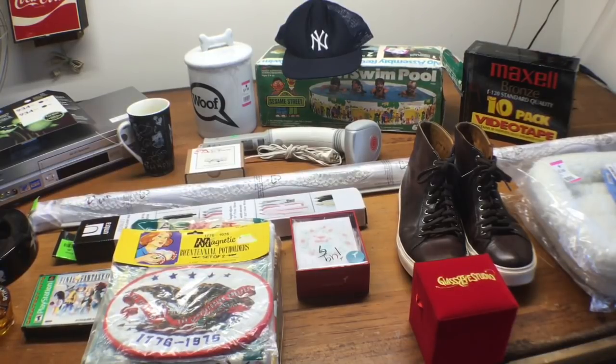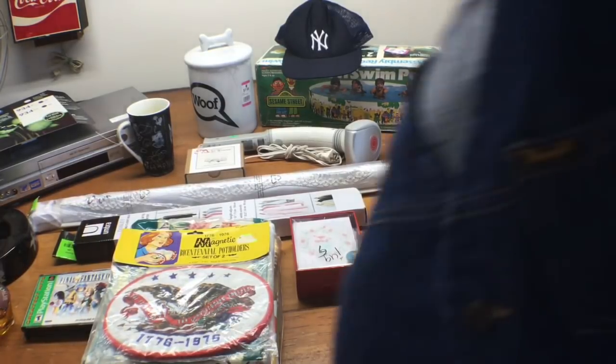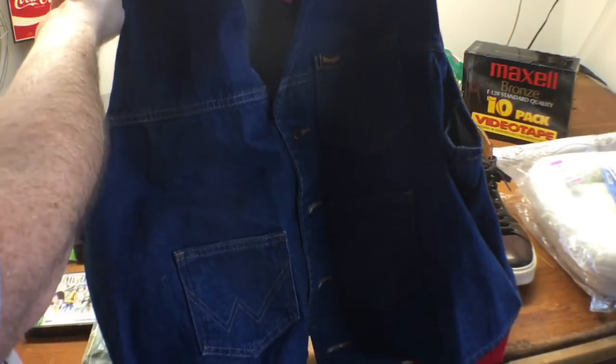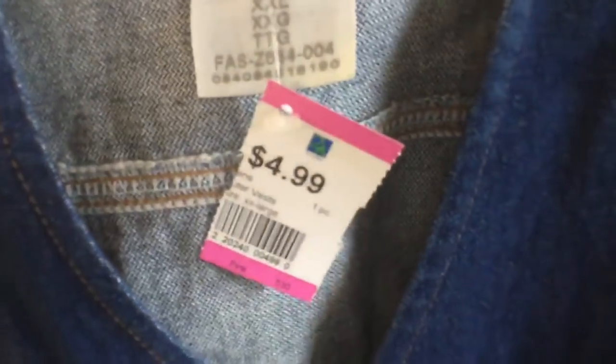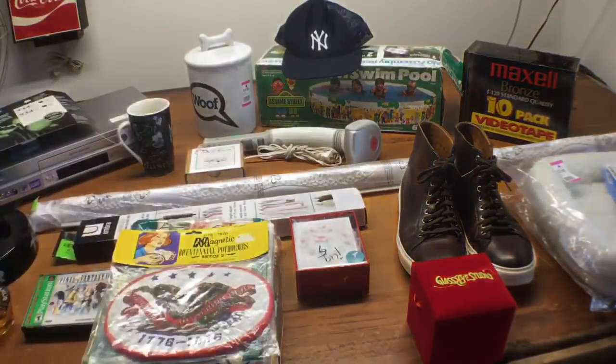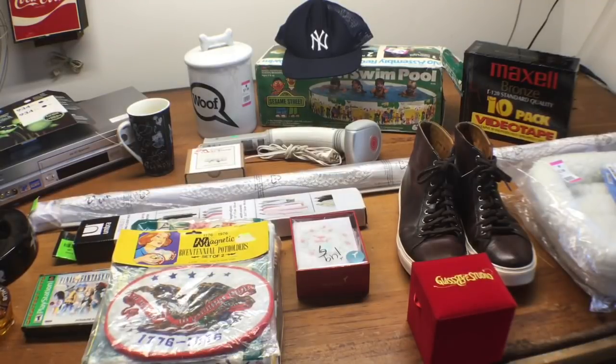Okay. Oh, this is really cool. I've sold stuff like this before. This is a denim vest. It's a Wrangler, just a serious vintage denim vest. I'm going to try to get a further back shot of that. Yeah, it's just really neat. It's a button-up denim vest, double extra large. Paid $4.50. Got 10% off. It's in really good condition, and I can't remember exactly what these sold for, but I think it was in the 30 to 40 range. So yeah, it was really cool.